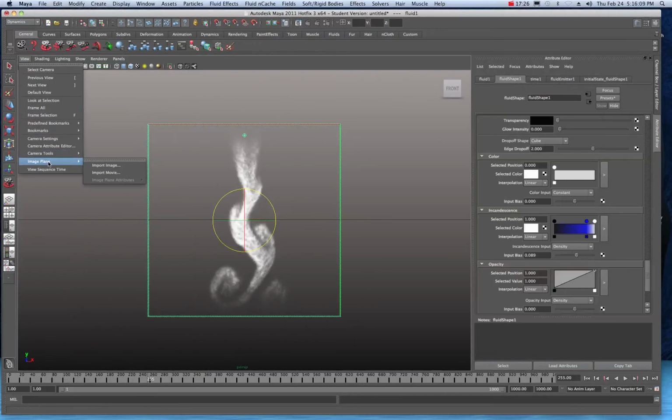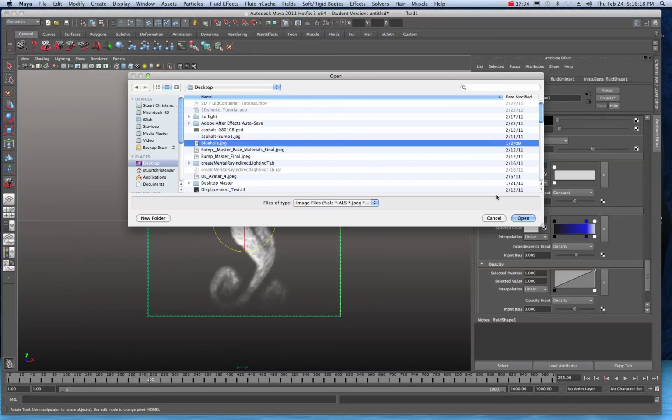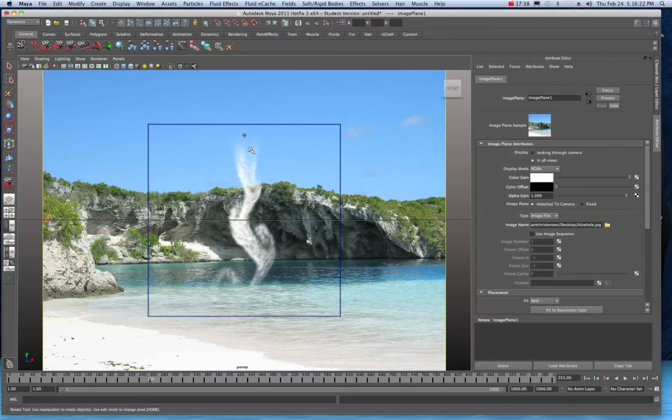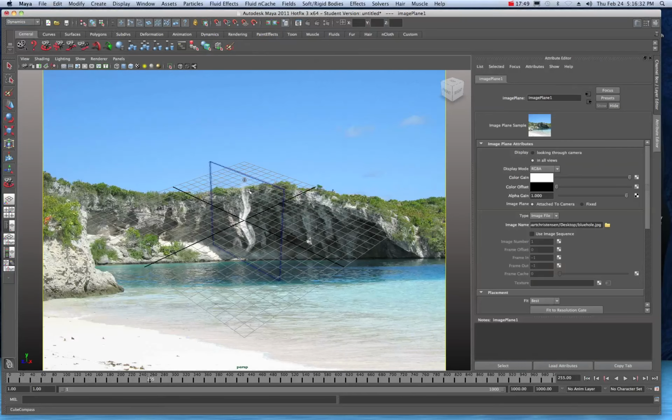Come down to your image plane and go ahead and import an image. In this case, I'll just go to my desktop. I think I had one called Blue Old JPEG, and I'll attach that. Okay, so look at what we got now. We have our fluid effect, and if this were the actual background, let's see if I can go up here into my view.